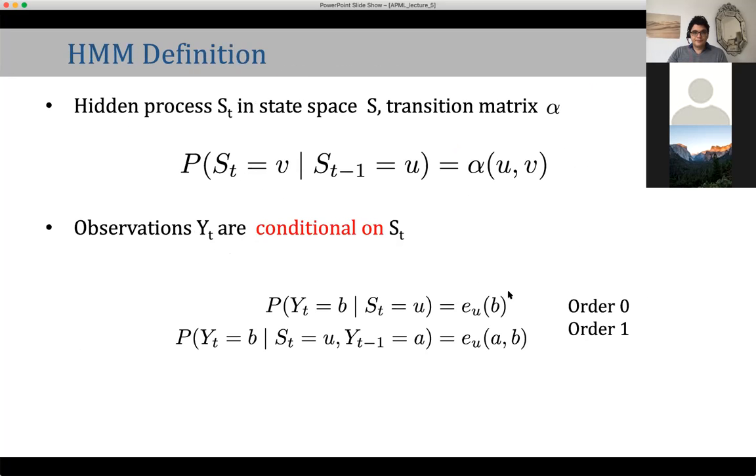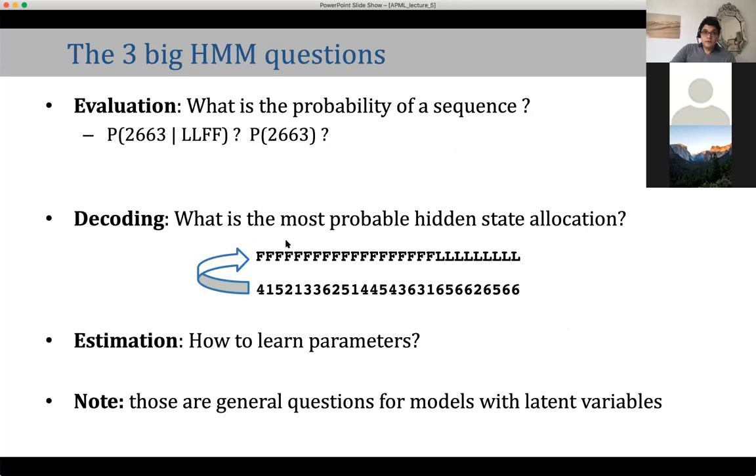And so what are the big questions that we will want to answer in the next course? The evaluation: what is the probability of a sequence? If you know the hidden state, we just saw that it's relatively easy. We can do that by conditioning, a little like for the Markov models. We will see now how we can compute the likelihood of a non-annotated sequence. The next question is what you call decoding. So from the sequence, what is the most probable allocation of hidden states? So either the most probable path in the Markov chain or the most probable hidden state for each position.